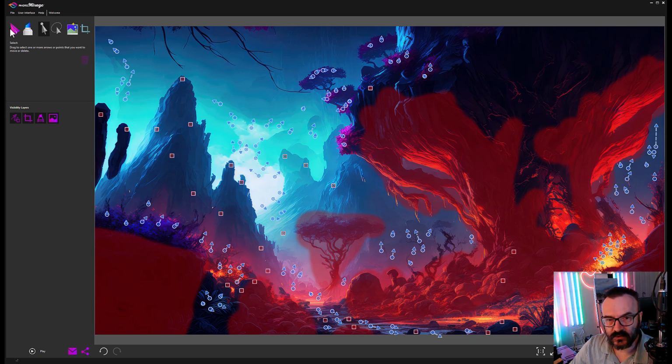Instead, we'll select our arrow tool and go the opposite way. We'll move the arrow up from these areas, just a little bit. And of course, we can go a little bit opposite to create a more interesting move. Increase size in some cases, and speed. Okay, and that one has worked very well.